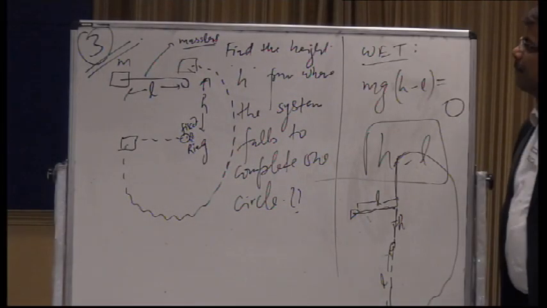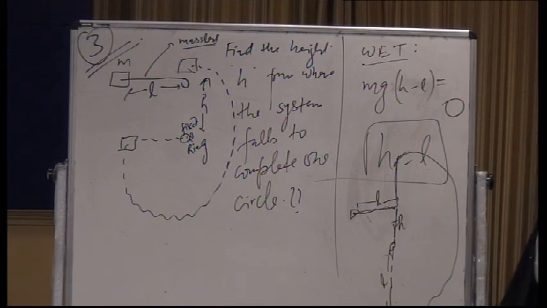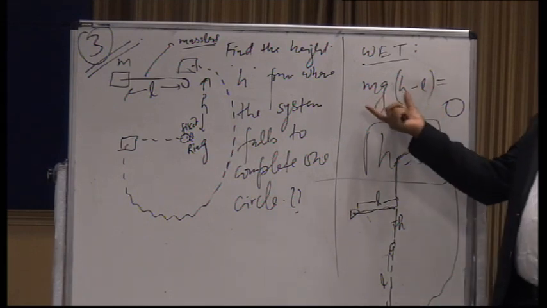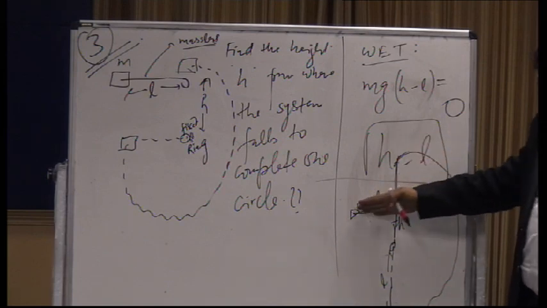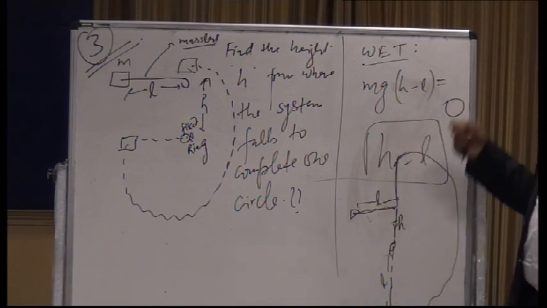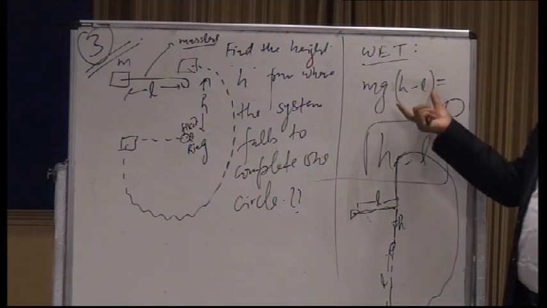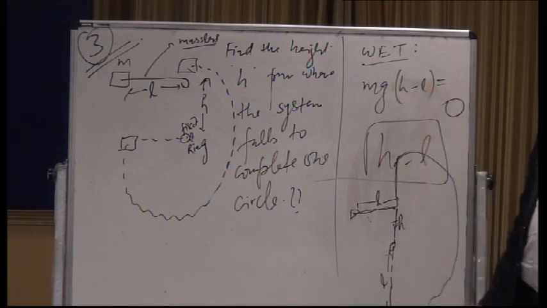ठीक है, एक्सप्लेन अगेन. ओके, आई विल डू इट अगेन. Work done by gravity is mg into the difference of the height from its initial position and final position. I said that the height difference would be either h minus L or L minus h.